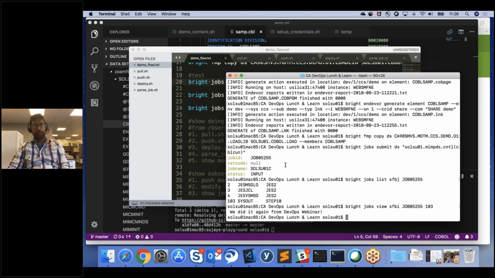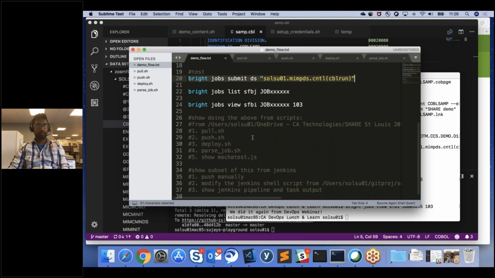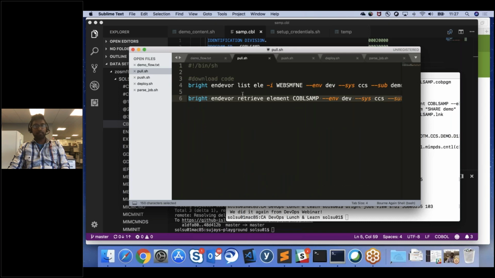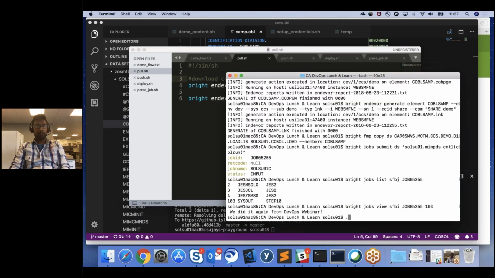Now, that was me performing these actions through these manual commands on a CLI. That's not all that user-friendly, right? Sure, I can open up these terminals and issue these commands to do those things. But the beauty of the CLI that most of you are probably aware of is I can take these same commands and put them into some simple scripts. I just chose to use some shell scripts. So I'll go through something similar again, but here's a very simple pull.shell script, where all it's doing is listing my elements, and then retrieving the element from Endeavor for me. So instead of issuing that command, this time I'm just going to run that shell script.